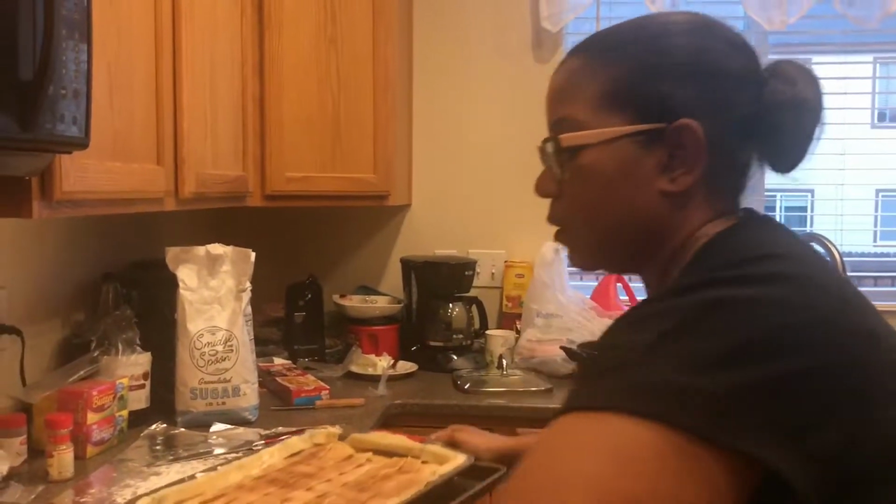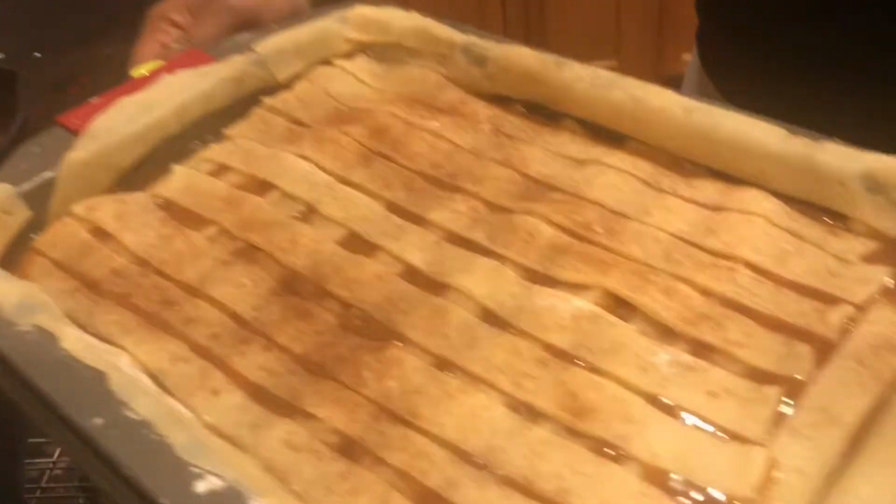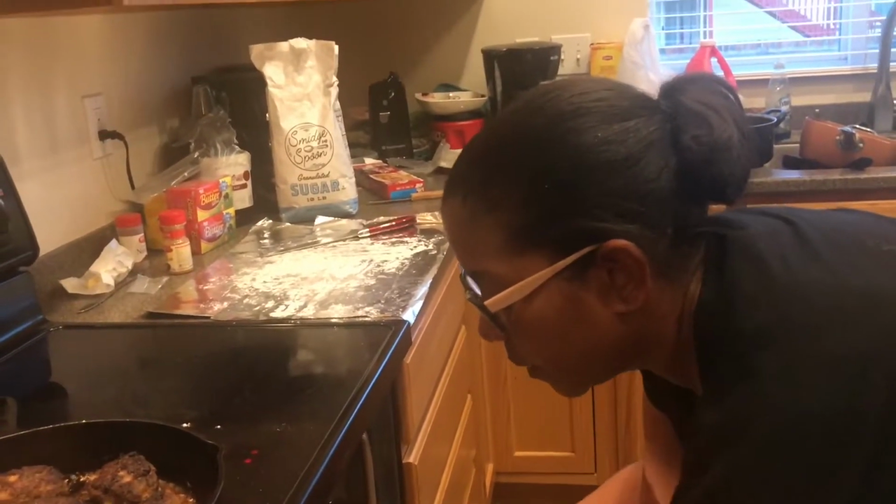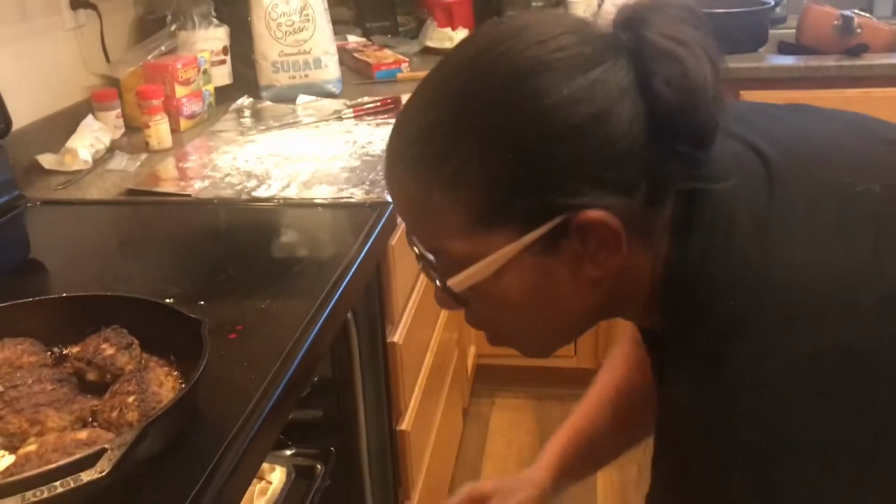So this is about how your peach cobbler should look. Where it's moving, it's kind of wet. And you're going to put this in the oven and bake it for however long you want, depending on your temperature. If you bake it on 350, bake it for, at the very minimum, an hour. If you do the bottom crust, do it for an hour and 15 minutes at 350.